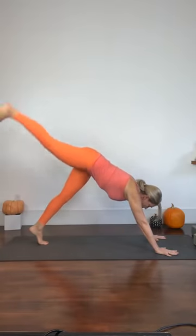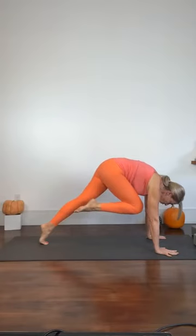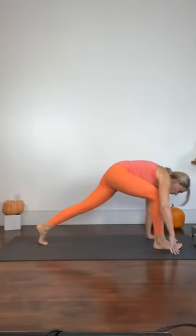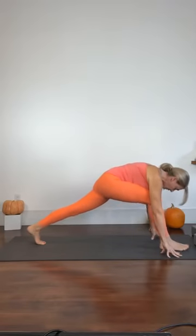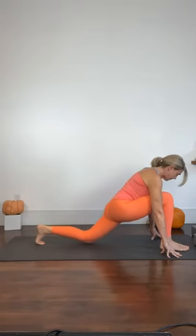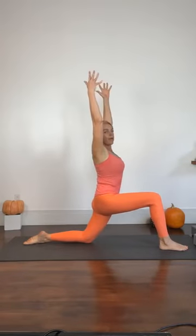So left leg now moves up, knee to the nose, shift the shoulders over your wrists, and then step the foot forward. And if it doesn't go all the way, just adjust. Keep the knee over your heel and bring the back knee down. Reach your arms up and overhead.